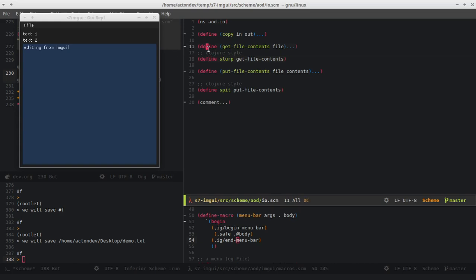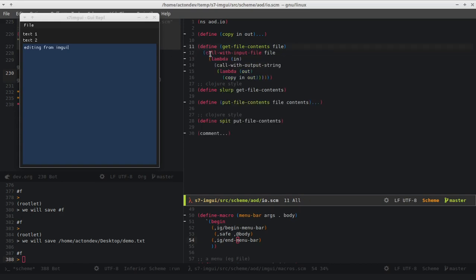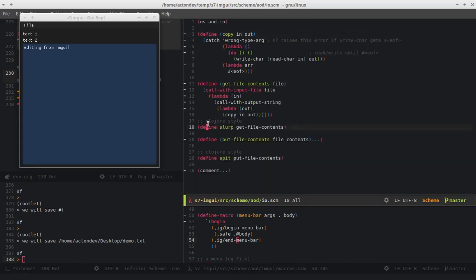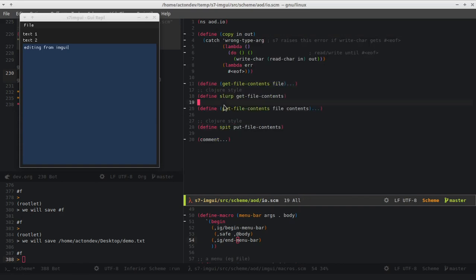And it's this. These functions are provided directly by S7. And to make our life easy, you end up just using this slurp and you pass the file name. So slurp and spit under the out.io namespace.